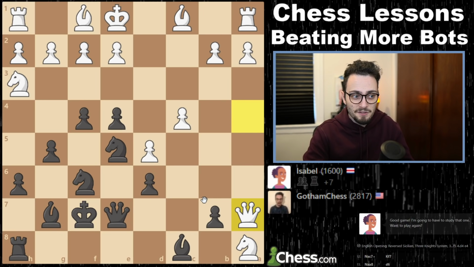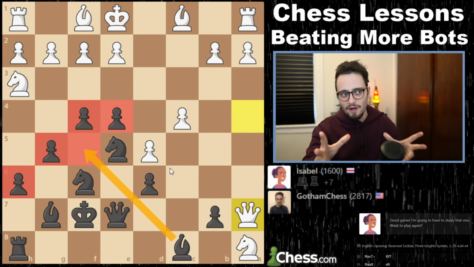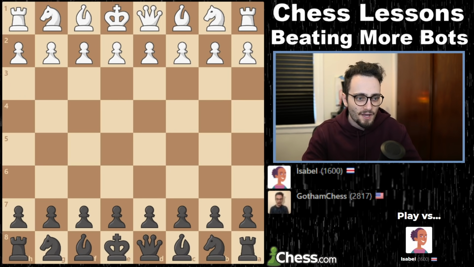Because later, despite us being down so much material, we have such an active set of pieces, we shred open our opponent's position, and we're able to win the game. Crazy. Okay. Now I'm going to play Miguel.